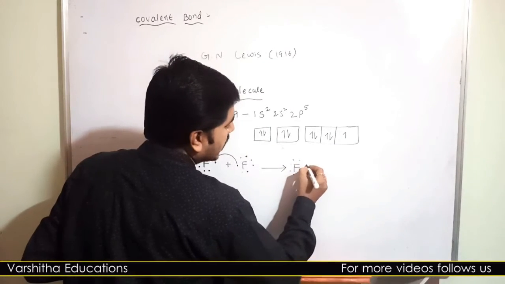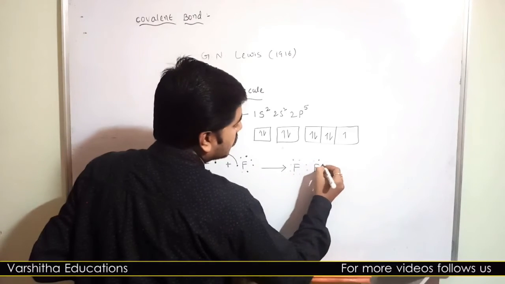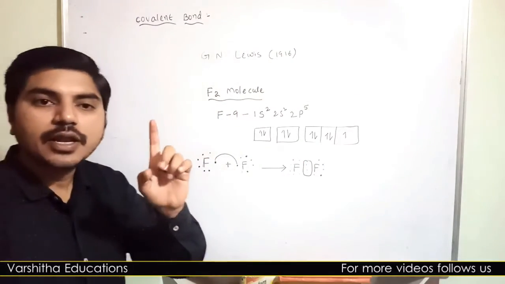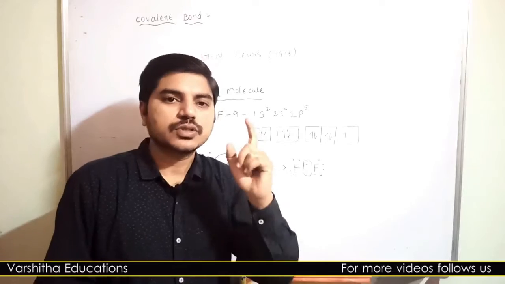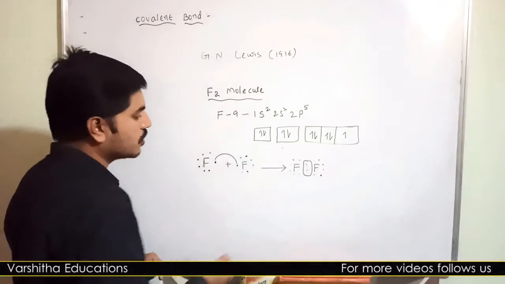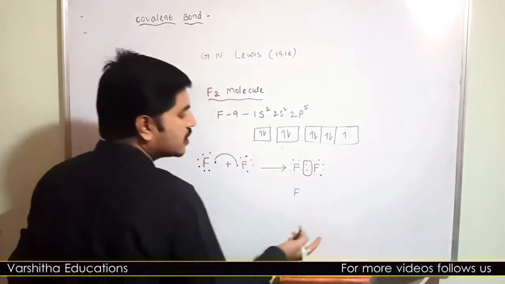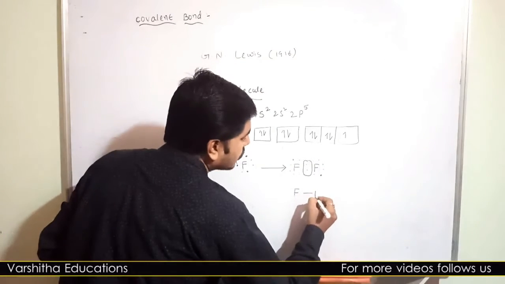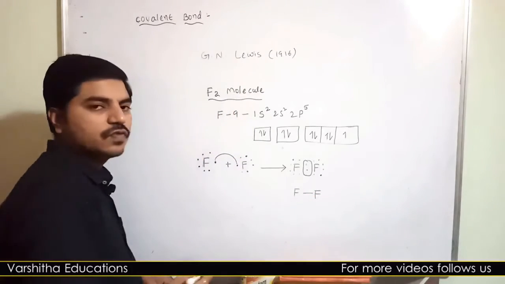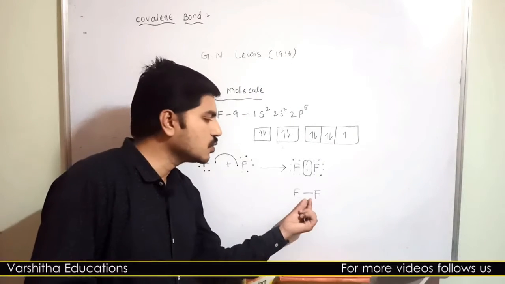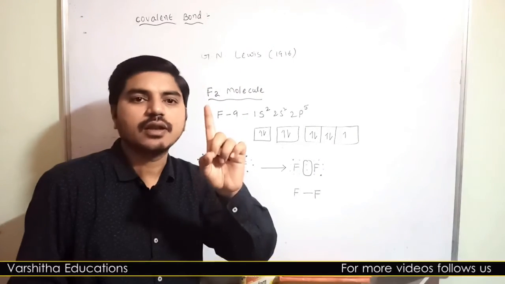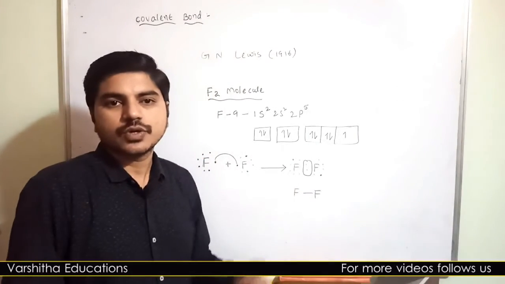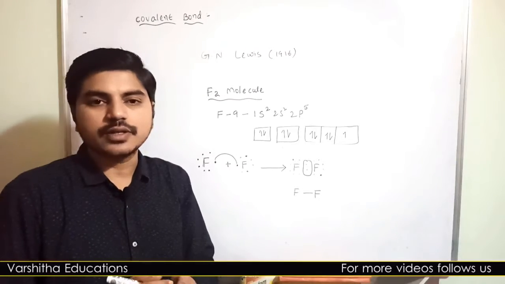Now it should make a bond with the other fluorine. Now it should be called a single bond. The pair is single, so that's why a single bond is present between the fluorine atoms. We can write another formation also without using dots. I am going to show it as a line. F dash F. So one line is indicating a single, the only one bond present. Okay, so then we'll go for another example.